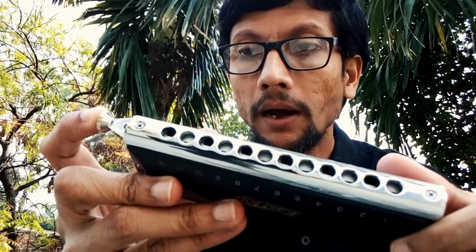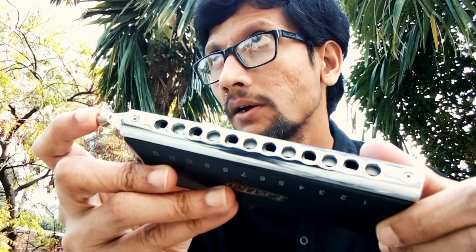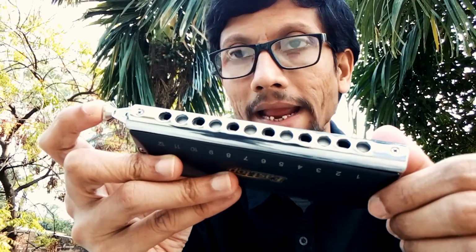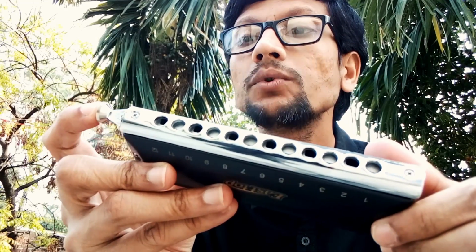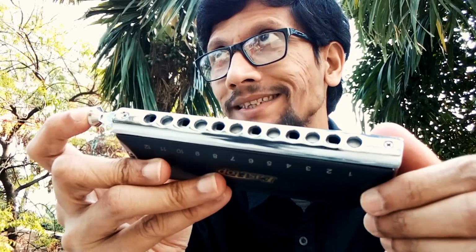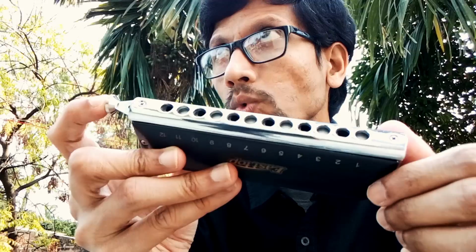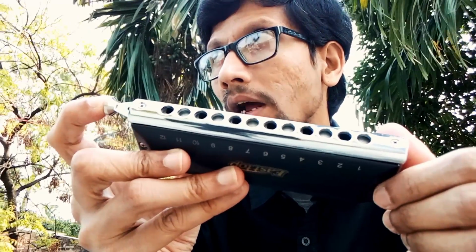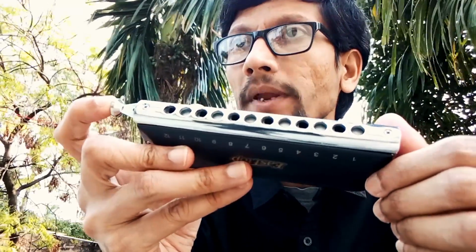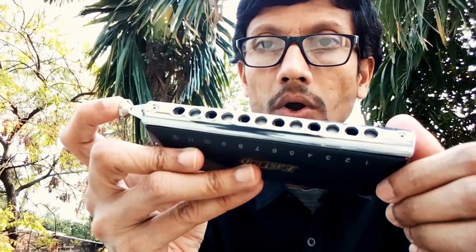It's kind of smooth. I would say the weight on this particular slider is pretty nice. It's not as hard as a Super Chromonica, or I mean the Hohner 270 slider, while it is not laggy. At the same time, it gives you the right amount of resistance and might help you play some of the challenging pieces which require frequent slider movements without you having to experience either undesired lags in your slider presses and releases, or the slider being too hard on you so that your fingers start aching after, let's say, half an hour or 1 hour of practice.